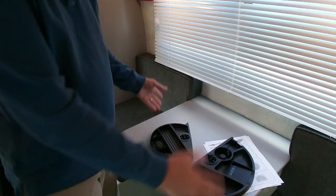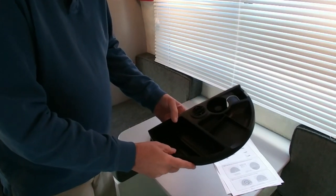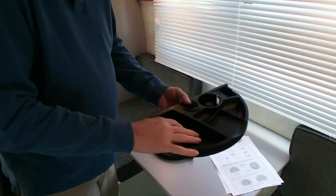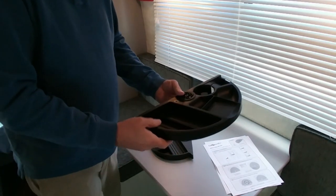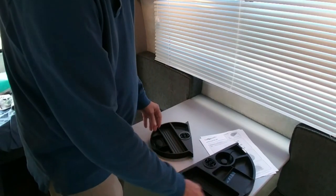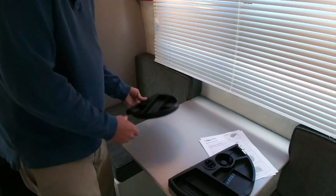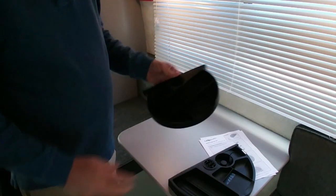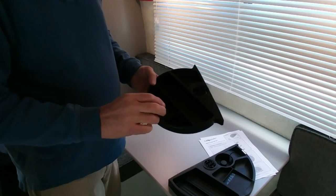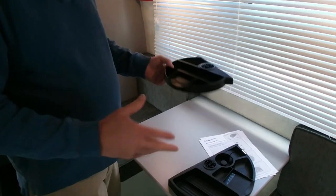So what we're looking at is the side table on the Spirit Deluxe. What Katie has gotten is a couple of little shelf devices that hold office-type products. They mount underneath the table and rotate out from the table. There are a couple of them, and they're very thin so they don't really get in the way.